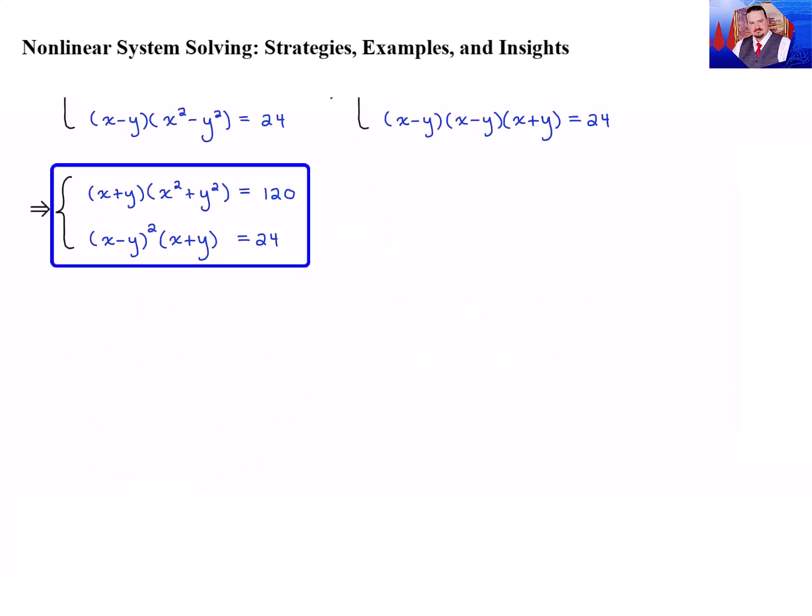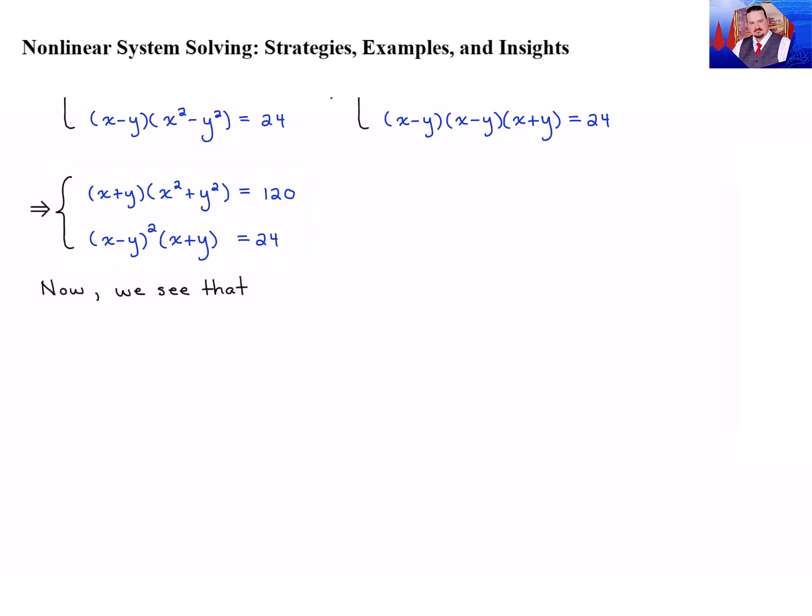Now, what this allows us to do in our system is to try to solve simultaneously. Usually when we try to solve simultaneously, we try to eliminate a certain variable or variables. Here, since they're nonlinear, that may be a little difficult. So what we're going to do is something a little bit out of the ordinary. We're going to divide. Well, actually, we're not going to divide. Let me rephrase it. We're going to look at the quotient. Let's look at the top equation.